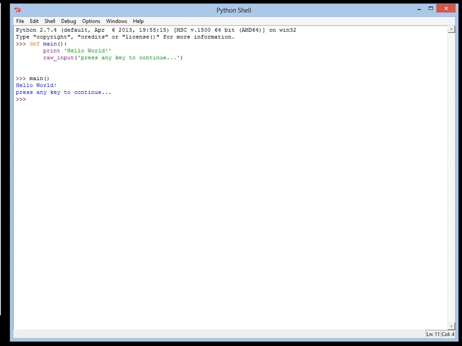Alright, now we'll do something a little more complex, and I'll show you another thing that's built into Python. It's one of the built-in libraries that comes right with Python, and it's called random.